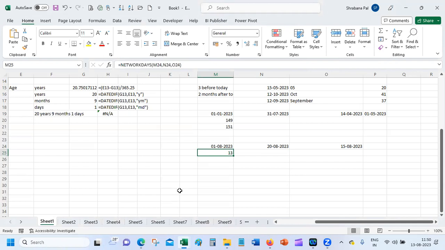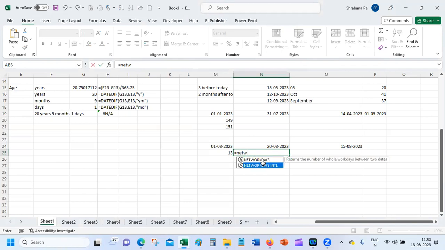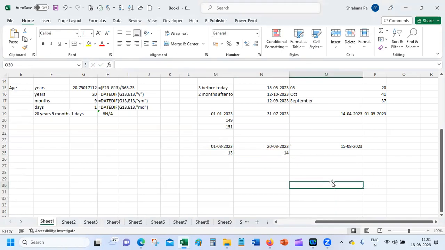Not because of that, because I made it individually. See, if I say net work days international, what is my start date? First is start date. I am clicking on start date. Then I'm clicking on my end date. Then I'm choosing the weekends for international. Correct. Okay, I got it. I'm saying the formula itself is from the start date to the end date. So we don't have to give a header. That is correct.